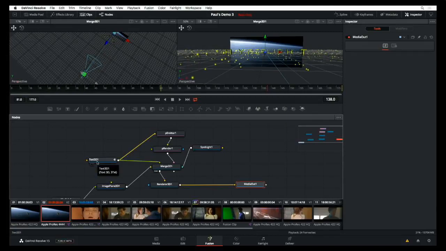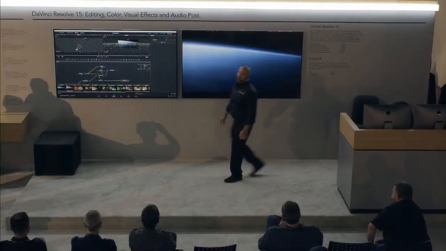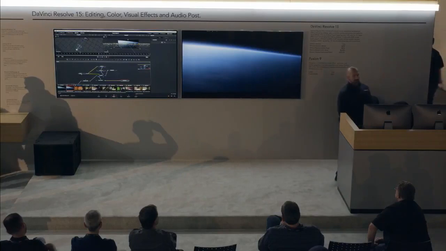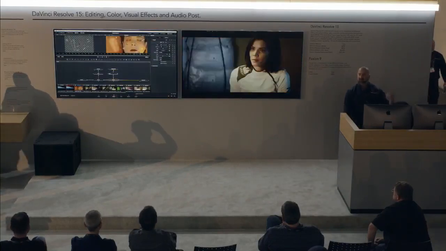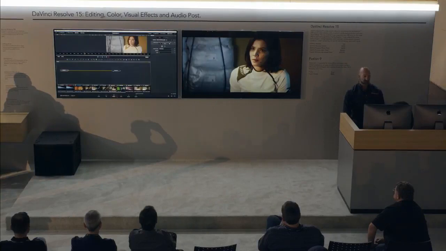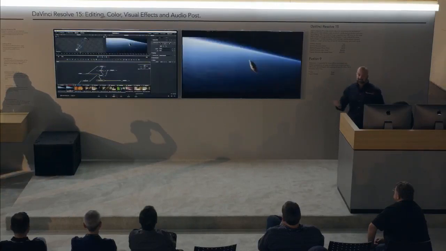One really cool thing about Fusion, and this is unlike any other visual effects app, usually when you send a shot to visual effects, you're sending one shot, it goes to effects, you work on it, then you have to import it and bring it back into your timeline. Well, with Resolve, you have access to every single clip in your timeline, so you don't have to import, export, or send things anywhere. You just click between the different shots, and you can edit whatever shot and do effects on whatever shot you want without having to send it anywhere.